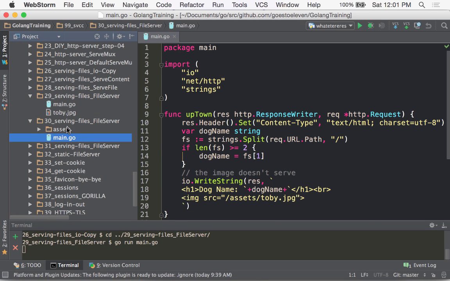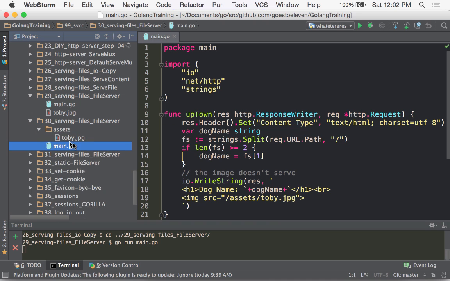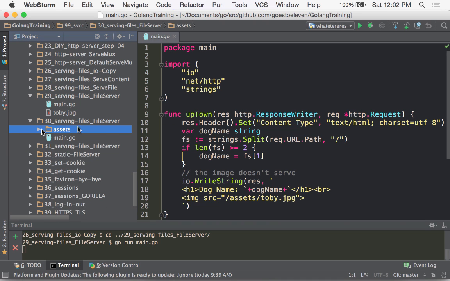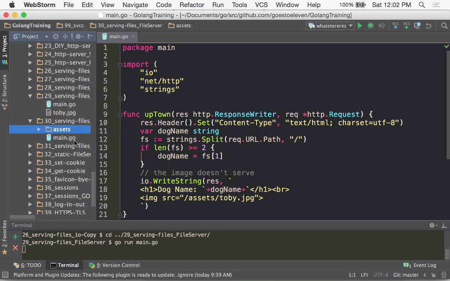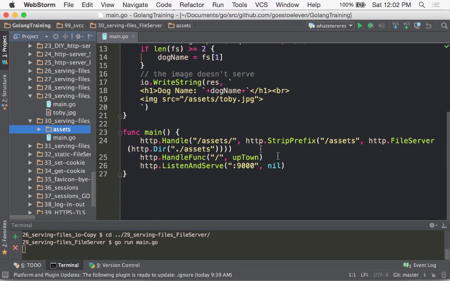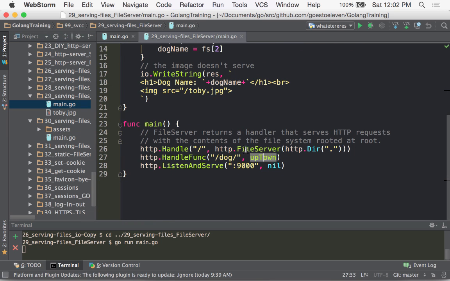Here I've taken file server and I put things into assets, right? So something you want to do. The syntax for file server gets a little wonky and takes a little time. So here we did, well, that's that one. Before we did it like this. Cool, file server, just at root. All right, so I ask for that, and it gives me that because that's where it's at, right?